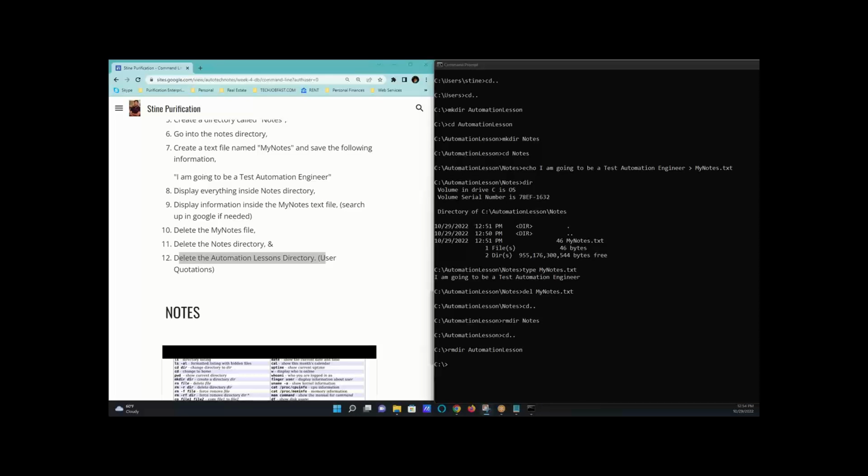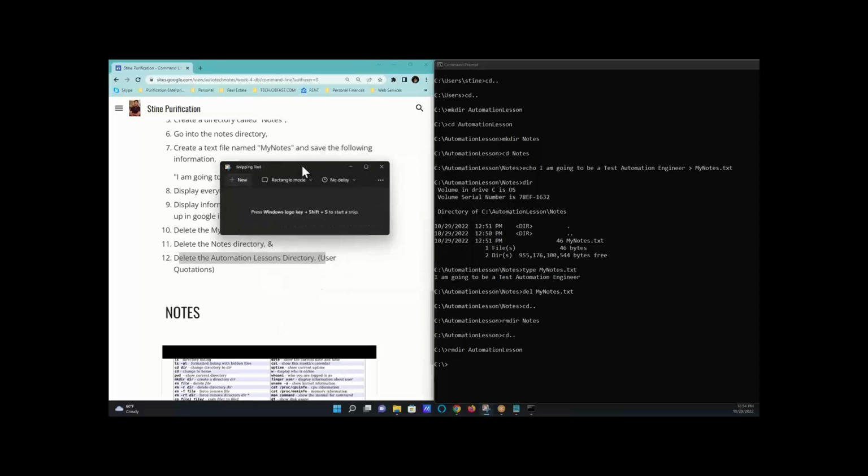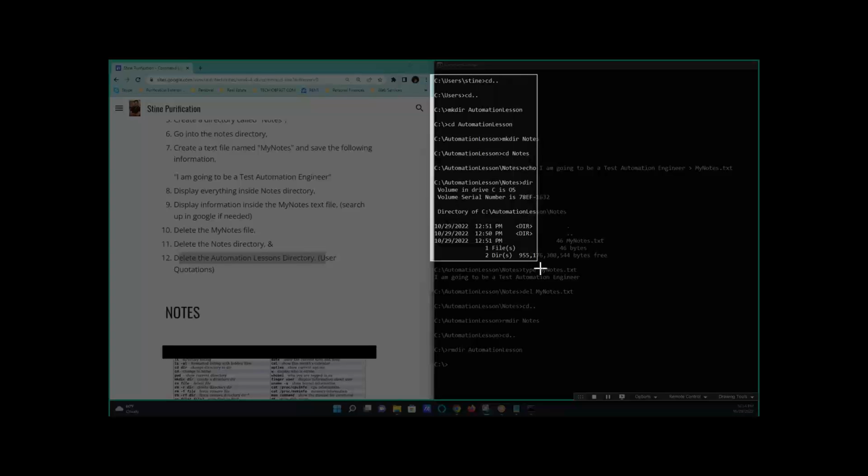I use this every day. So in this snipping tool, opens up like this. You hit this new tab and your cursor becomes like a plus sign, and you take that plus sign and you highlight it.